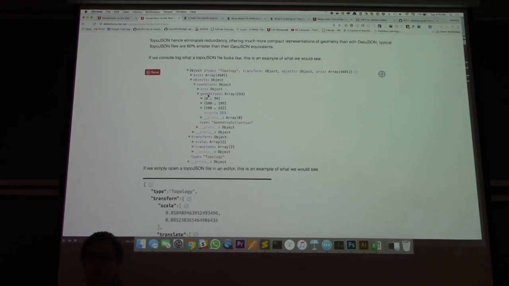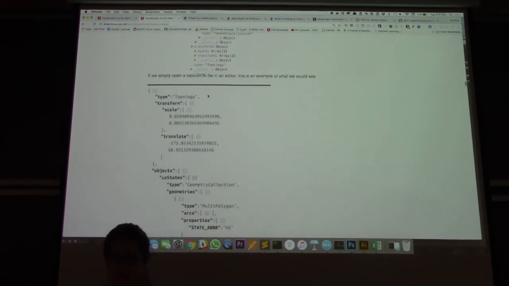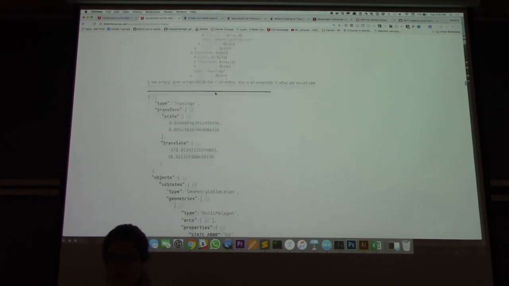What we want is to take this topology file and make it into a GeoJSON file, because that's what D3 is going to use, because D3 is going to draw a separate path for each one of our states, or countries in the case of your homework. So this is what it looks like in the console when you read it in.